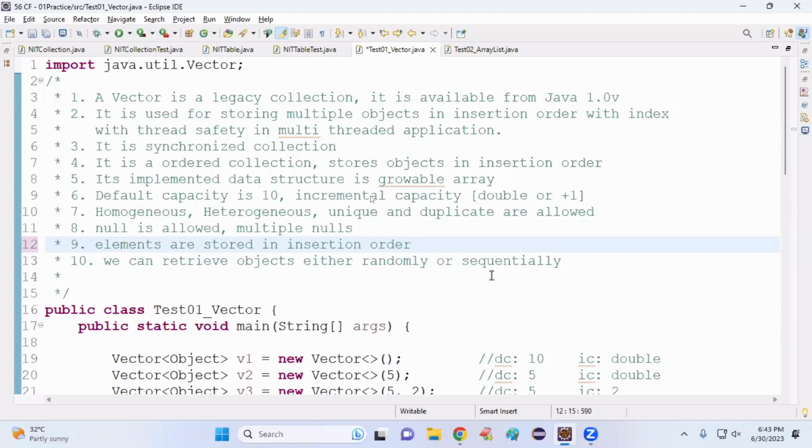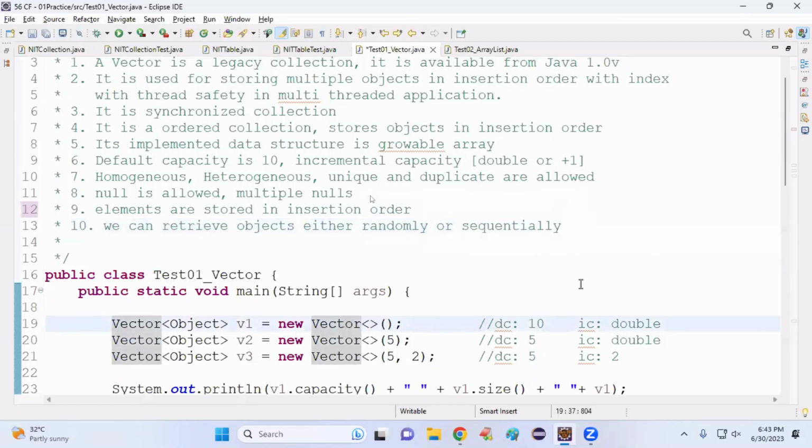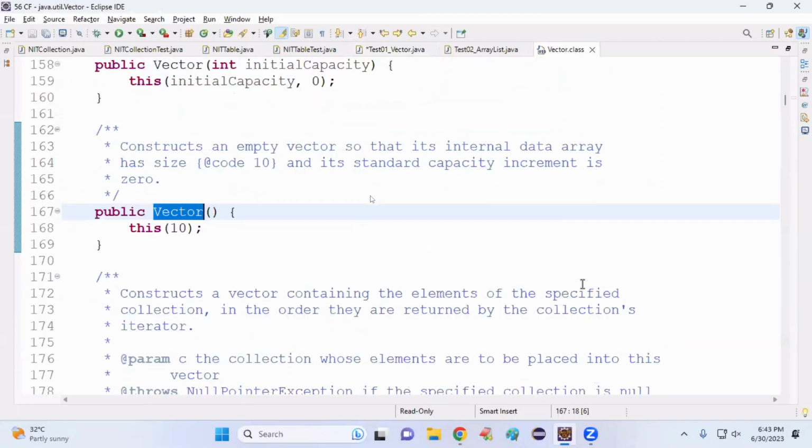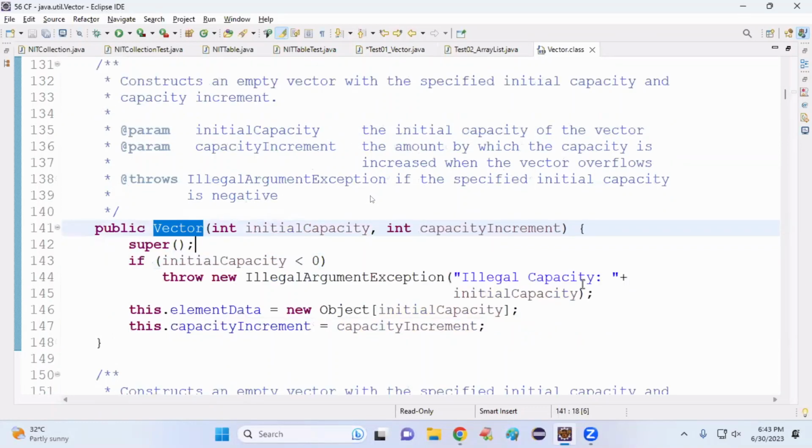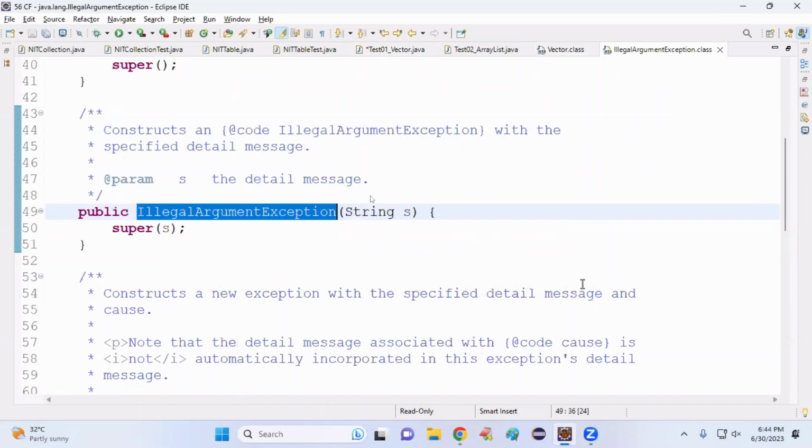What is the second problem? Vector and ArrayList allow us to retrieve elements randomly. But sometimes in the project, I want to retrieve elements only sequentially. For example, observe, I have opened the F3 constructor. From the main method, I come to a constructor. From here, F3, I come to the second constructor, the third constructor. This class.